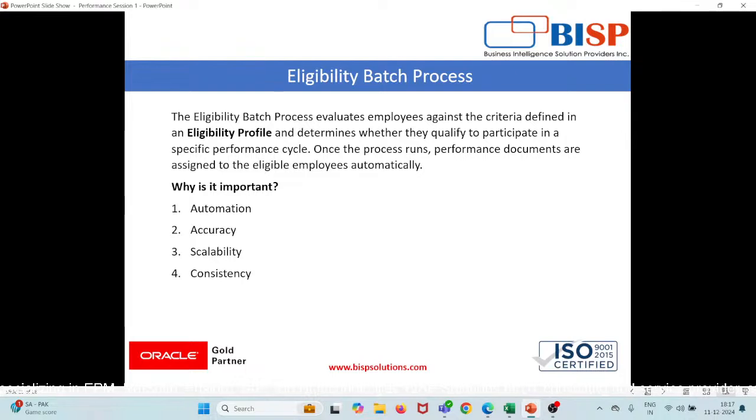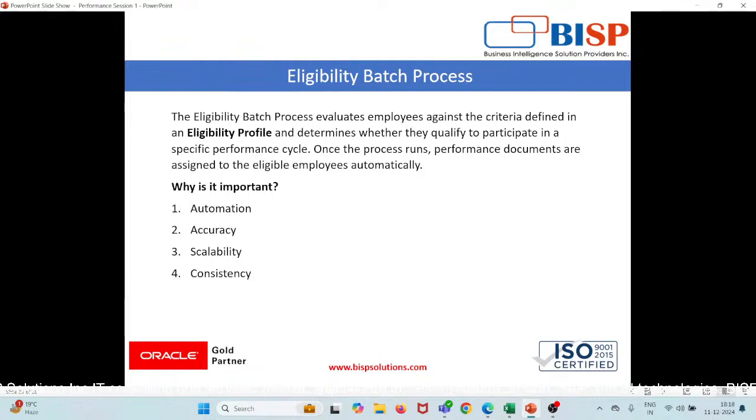So whatever criteria we have decided in the eligibility profile, based on that, this document will get generated. This process automates the task to identify eligible workers for performance cycles, saves time, and reduces error.